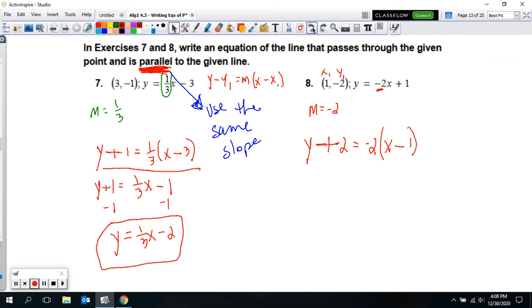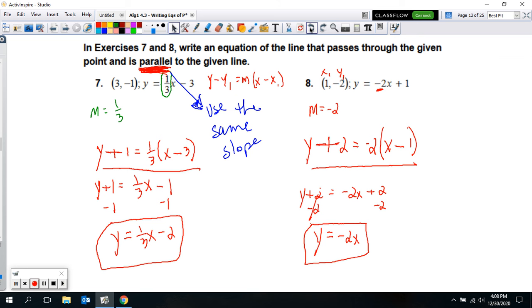And so now we just need to change that to slope-intercept. So we're going to distribute the 2, with that -2. So y plus 2 is equal to -2x plus 2 when I distribute -2 into those two. And then just subtract 2 from both sides. So when we subtract 2, we're going to see y is equal to, this is going to cancel out here, so we're not going to have any b. It's just going to be y is equal to -2x. So since we get a 0 here, we don't need to put plus 0 at the end. Simplest way would just be to say y is equal to -2x, and it does have the same slope as what we have up here.